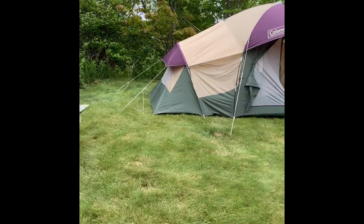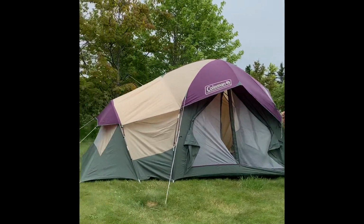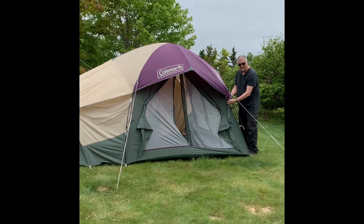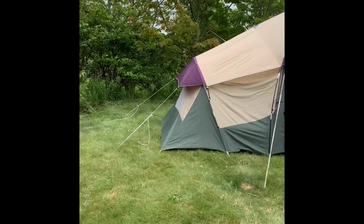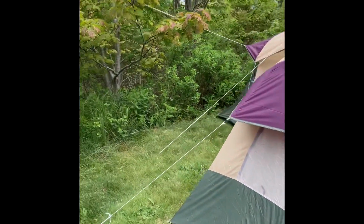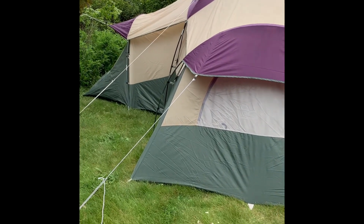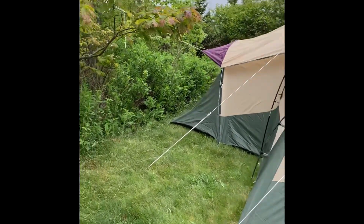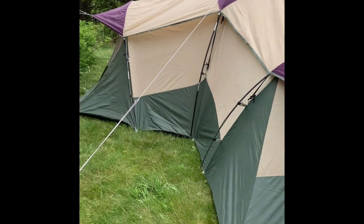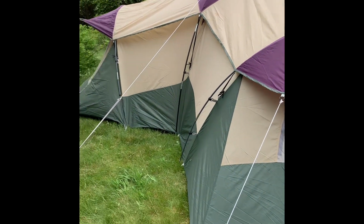So this is our finished product, our 25-year-old $15 Value Village thrift store tent. I can't think of words sometimes. Sometimes they're hard. So the seams on the fly are taped. There's no taping on the tent itself. Pretty sure it's not waterproof, and we are definitely going to find out later because they are calling for a lot of rain. Now, if I could get up higher on this, you could see that it's like a V shape. So this is the back.